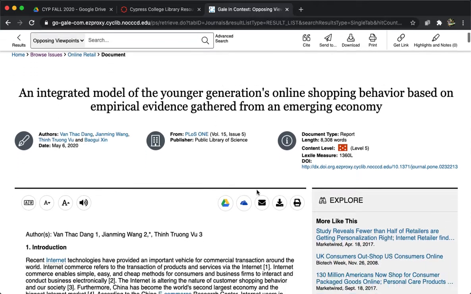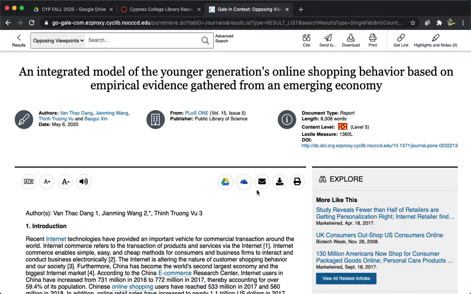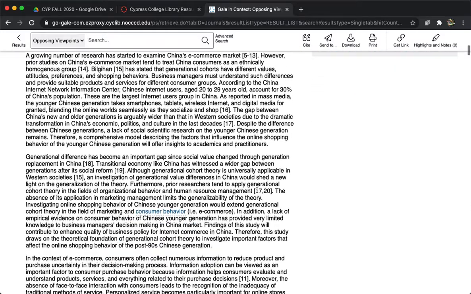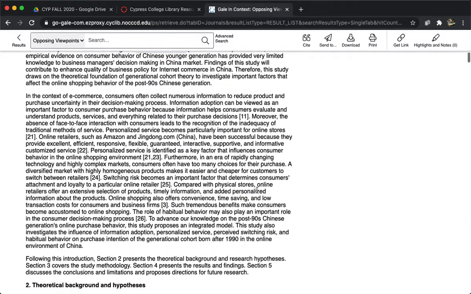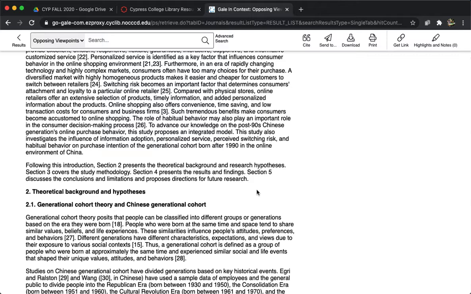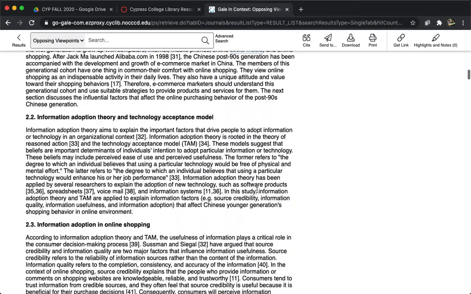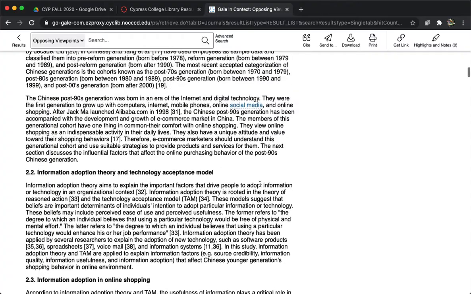So once you've found a source that you think might be useful, go ahead and just give it a skim, or skim part of it, just to see if it is indeed what you thought it was. You wouldn't want to devote a bunch of time reading something that isn't going to be useful for you. But on the other side of that, you want to make sure that you are indeed reading these sources and trying to analyze them and understand them if you plan to use them in your essay.